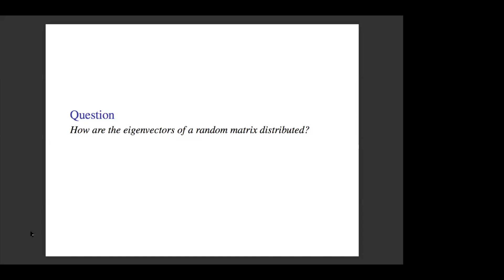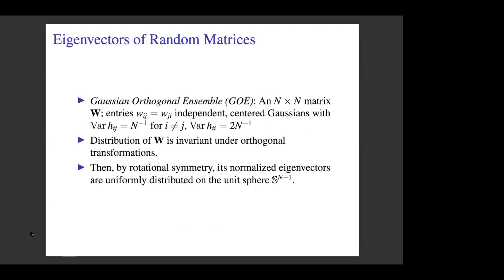To make this more precise, I'll give you some models of a random matrix. Today I want to consider symmetric random matrices, particularly because the eigenvalues are real, which reduces complications. I place independent mean-zero Gaussians in the upper part of the matrix and reflect over the diagonal to get a random symmetric matrix. If we form a random matrix this way, the distribution is invariant under orthogonal transformations. In particular, the eigenvectors have rotational symmetry, so they're uniformly distributed on the unit sphere.